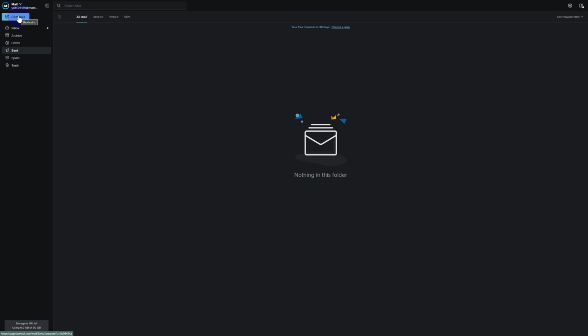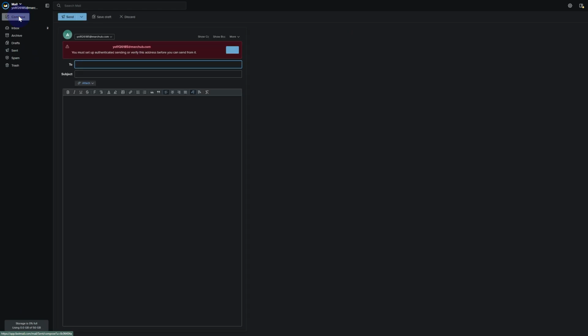So if you want to compose a completely new mail, of course you're going to be clicking on this compose, and we have this section. So here you can add the email address of the receiver, add your subject, and of course your main body. You have all these editable tools on top of your text box to even make your message much more vibrant and hearable. You can see you have your saved drafts as well, or you can discard it.